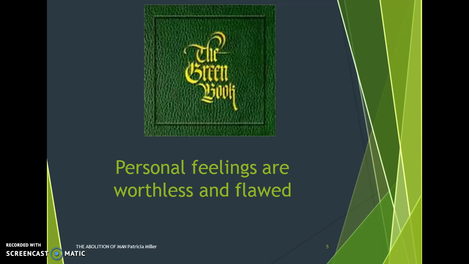Lewis compares the world of the Green Book statement that personal feelings are worthless and flawed with the Tao, a combination of Eastern and Western moralities. The Tao is something we cannot change, or it would cease to be the Tao. The Tao is introduced as the sum of all truths in the world, proving the Green Book false. The Green Book removes sentiments, and removing sentiments of the mind produces men without chests.